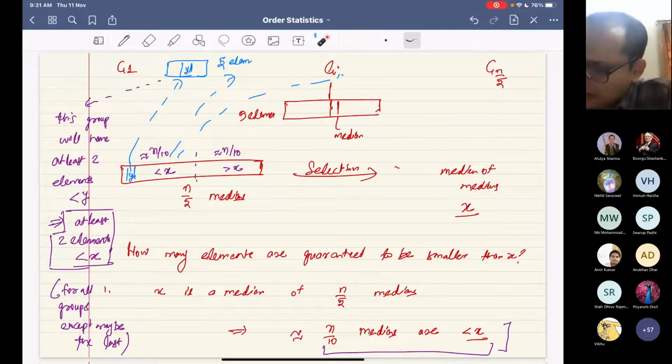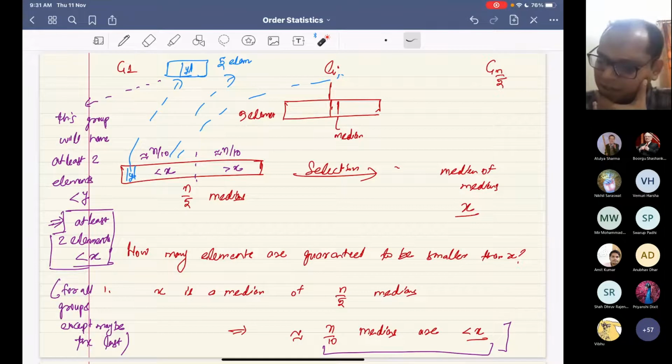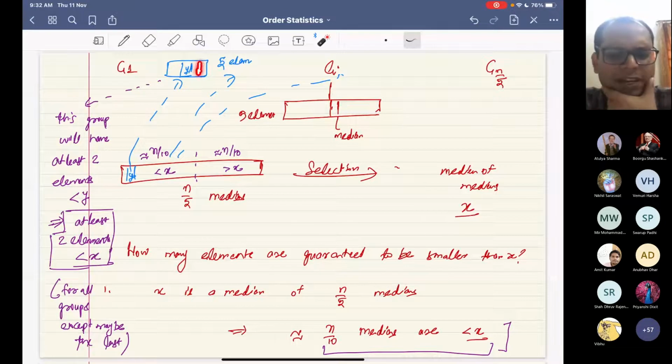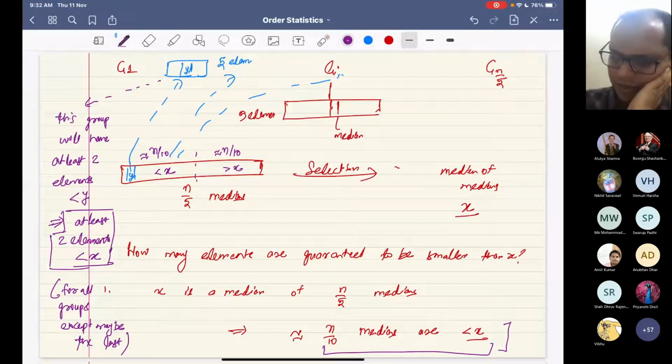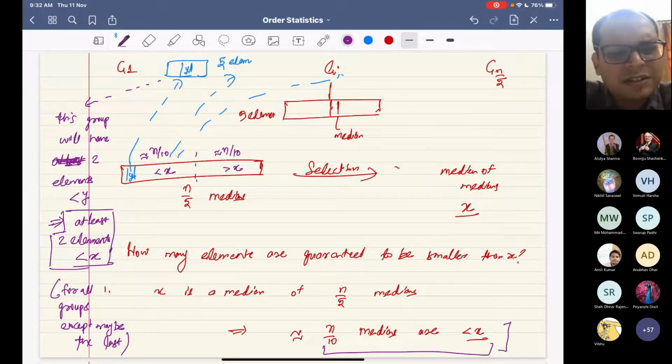And because y is less than x, that means this has at least 2 elements less than x. At least, because some elements here may also be less than x. They are greater than y, but less than x. But we know at least 2 elements are less than x. This I don't need to say exactly. Is that something that you agree with? Yes, sir, it is fine.